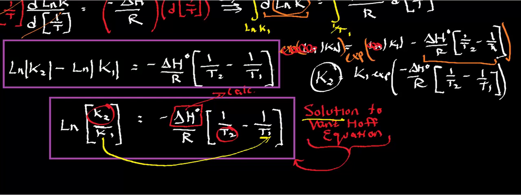So hopefully, this gave you a sense of how to calculate k2 at a given second temperature, if you know the initial temperature and the equilibrium constant at that temperature. And again, this is called the Van't-Hoff equation, and the use of it is if you want to look at the equilibrium constant at a temperature that you can't directly measure very easily. All right, so the variation of equilibrium constants with temperature.